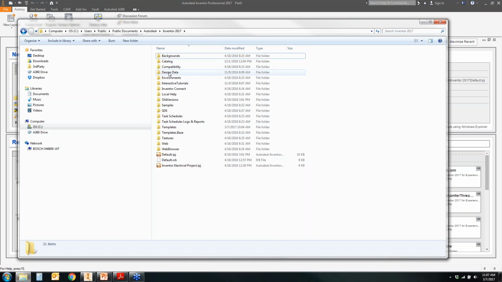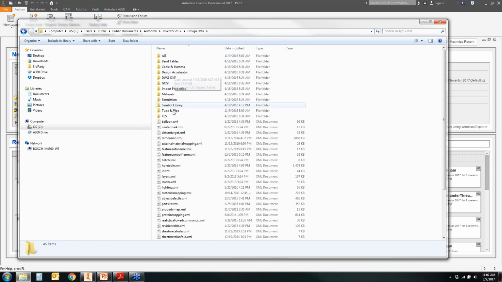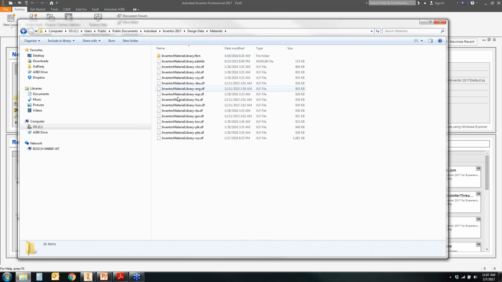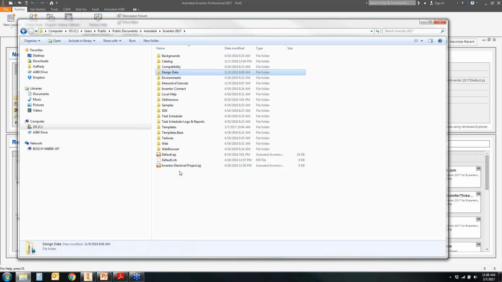Our backgrounds, our catalogs, this design data folder, which has a number of different options in it, some XML files, as well as our material libraries are in here. You can see the Inventor material library here at the top. All of these things are new with each release, and every one of them is of course placed in a release specific folder.